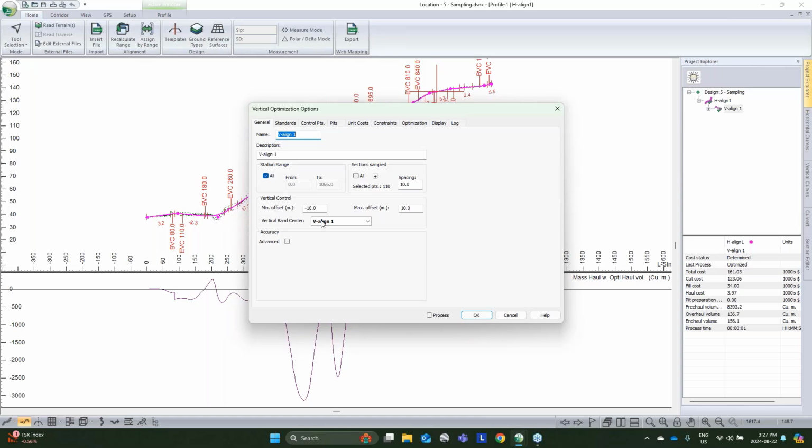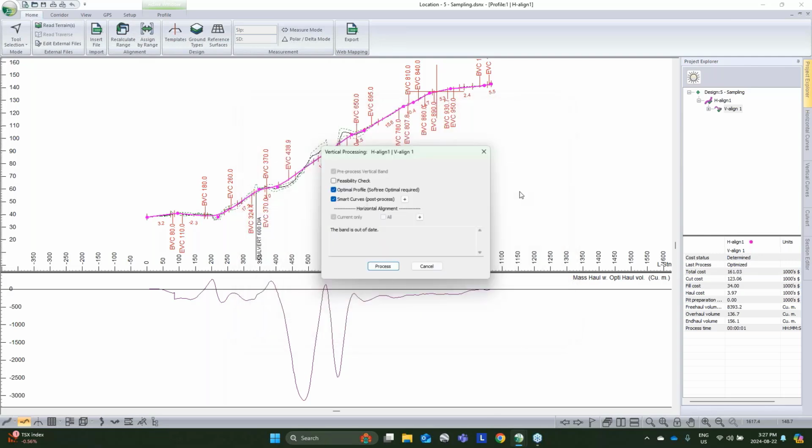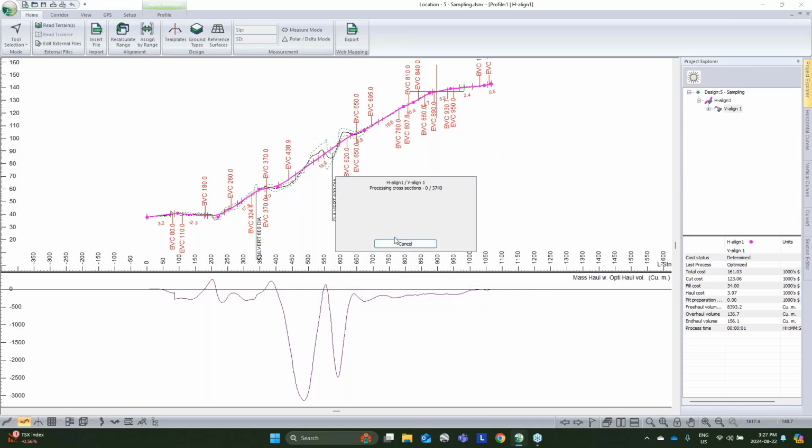Could just as easily be ground. And we're offsetting that 10 meters either side of that. So I'm going to hit process here. I'm not going to actually run the optimization. I'm just going to do that sampling, and we'll have a look at what that looks like.